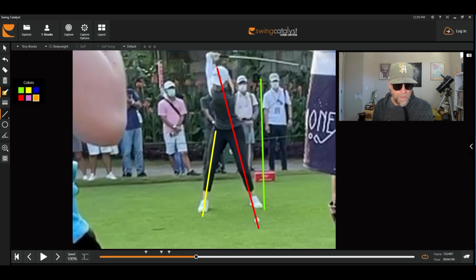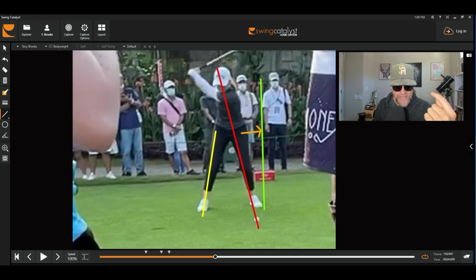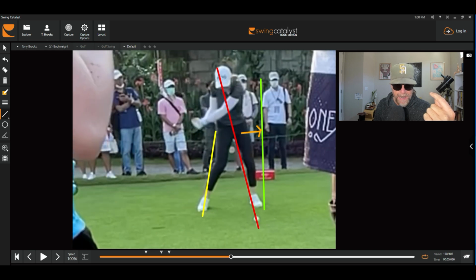But let's take a look at that lower body action. Let's use Trump Orange again, and let's see, do we go to that impact line originally with the lower body first? So we can see right away, there goes that lower body. It's trying to find that impact line. Now it's not going to move as much because she is more of a rotational player. So we do get that slight lean.